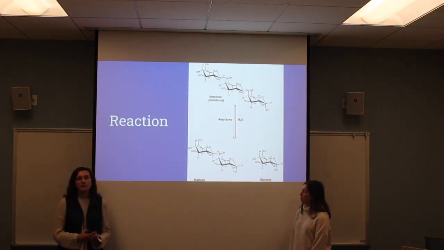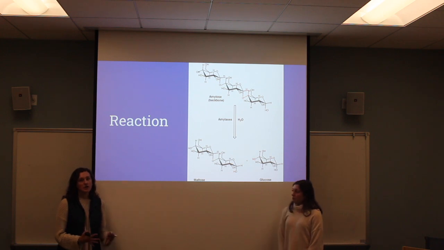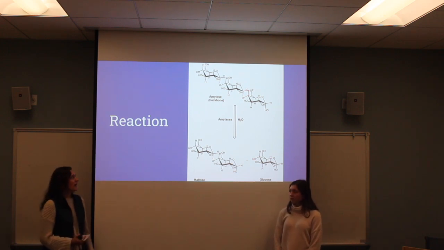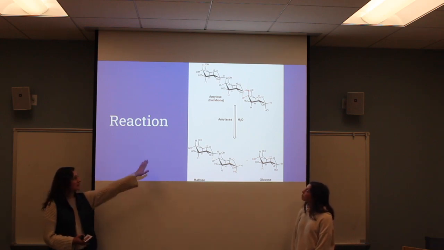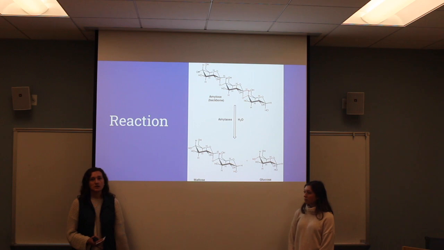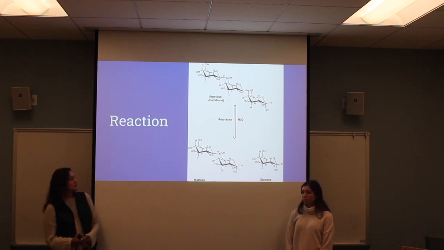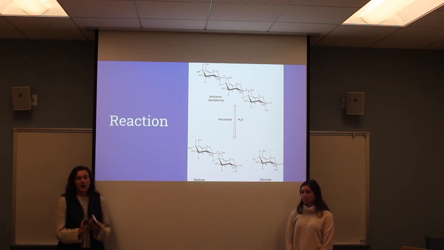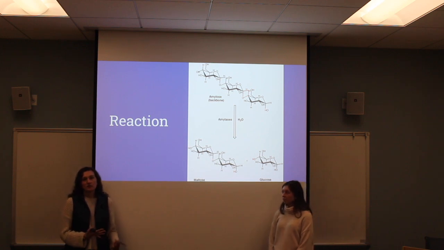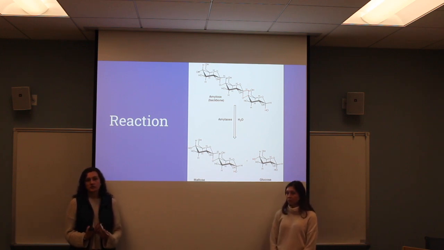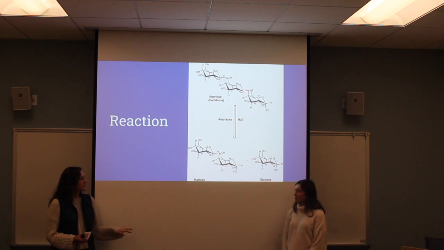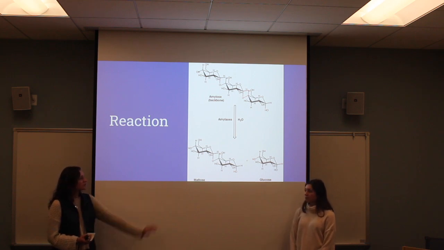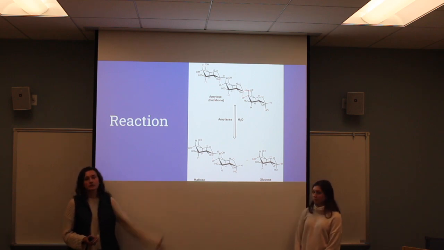Now to go a little bit into the reaction that occurs here. As Riley was saying, we have the amylose backbone at the top, and then we have the amylase along with water because it is a hydrolase, and the enzyme amylase rapidly cleaves the 1,4 glycosidic bond linkage in the amylose portions of the starch. Because of this, we get the breakdown into the two sugar products, producing maltose and glucose.